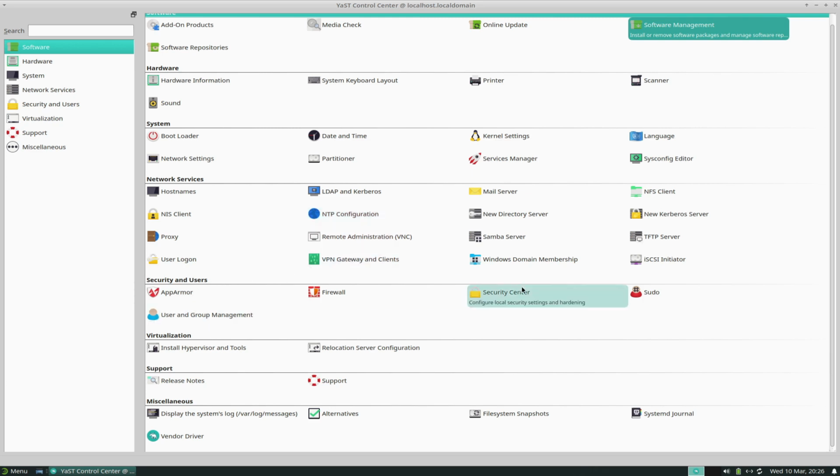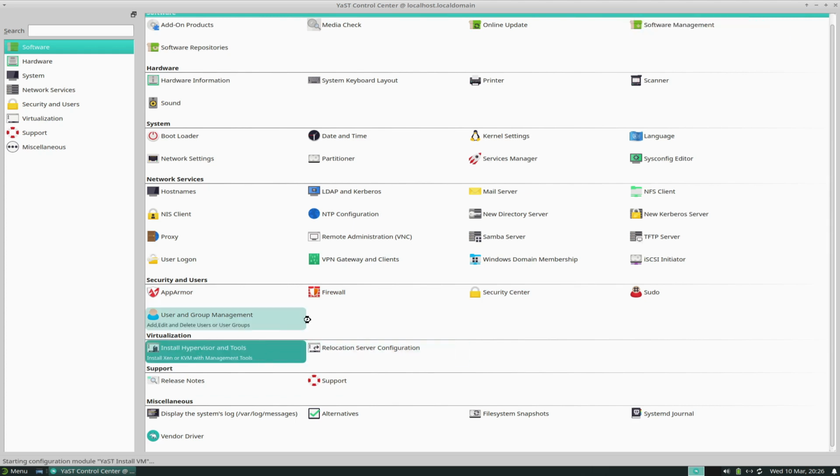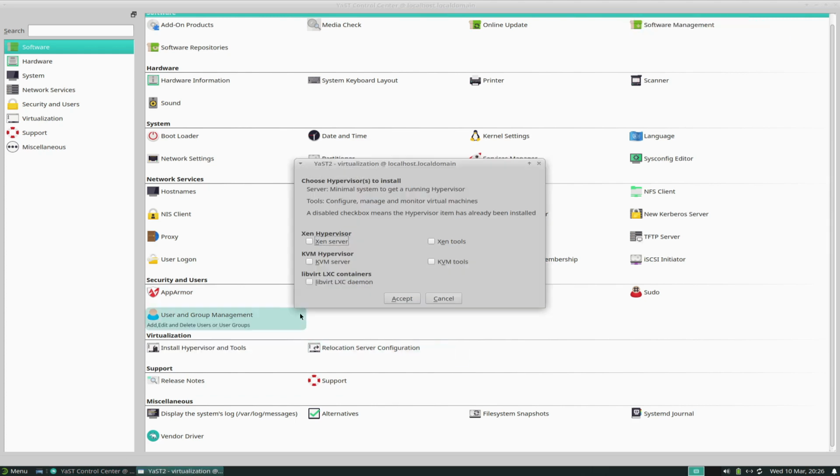We have options to change the user and group management maybe, or the AppArmor, firewall. And on this point here we can install the hypervisor and tools, maybe Xen or KVM. But for my example here I use VirtualBox.